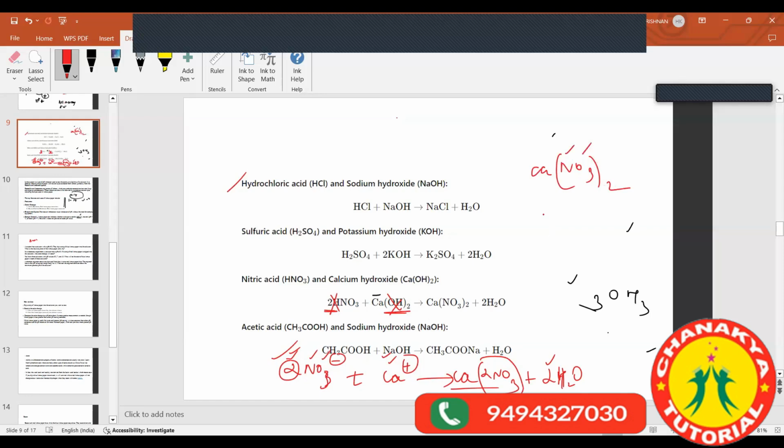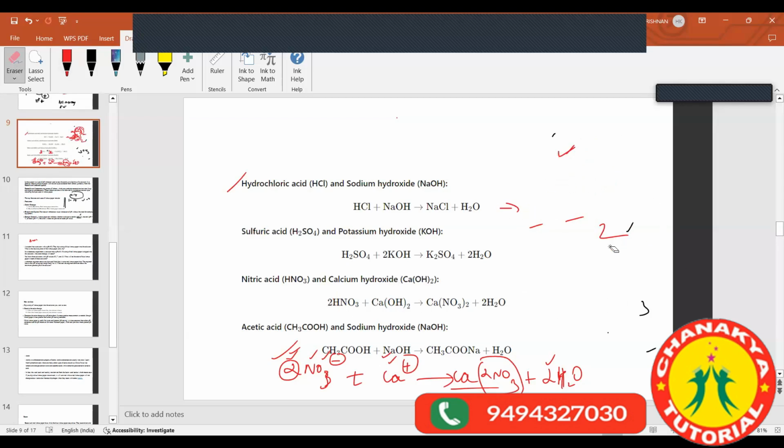Yes? Yes, ma'am. Why am I writing like that? Because as per the rule, we cannot have a number like this in the middle of the two compounds. It's not correct. As you have grammar in English, you have grammar in these equations also. So as per the rule, you cannot have the number in between like this. So I have to put this 2 common to both N and O. I am putting it as a subscript. Don't forget to put the bracket. If you put this bracket, it means this 2 is common for N and this 2 is common for O, both. Yes, ma'am.